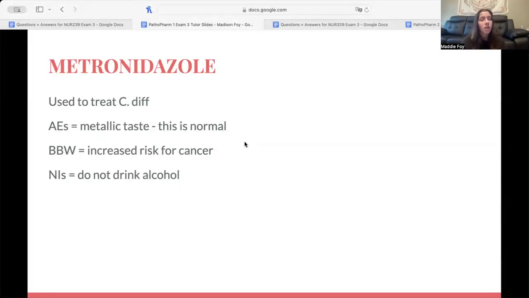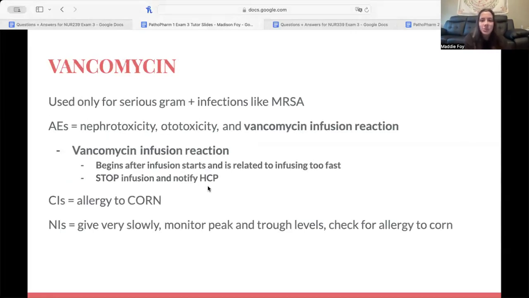And that's why, in general, if any of your patients on antibiotics start having that watery, excessive diarrhea, you want to think about C. diff and initiating those contact precautions because it is highly contagious as well. So, yes, definitely know about C. diff. And if you haven't worked with that yet, you will. Guaranteed you will at some point. That's metronidazole. The last one that we talk about for antibiotics is vancomycin.